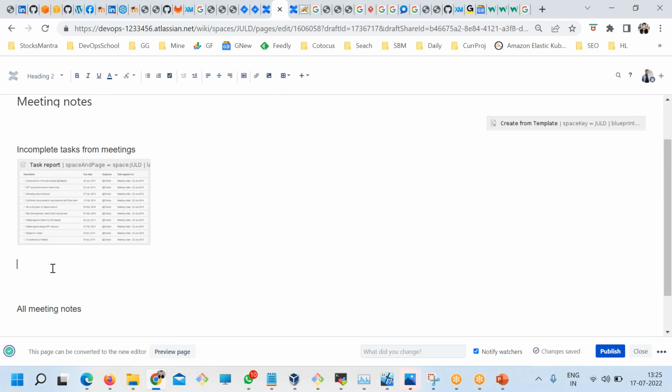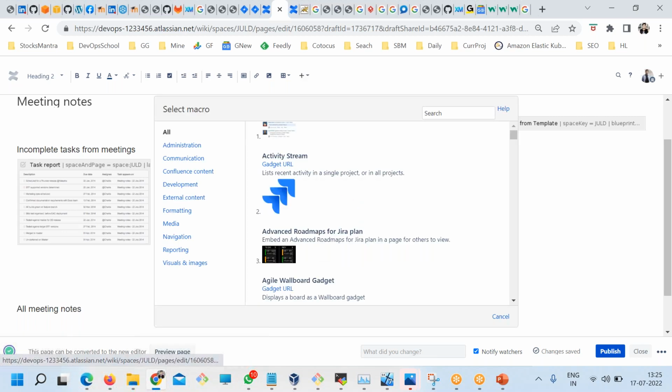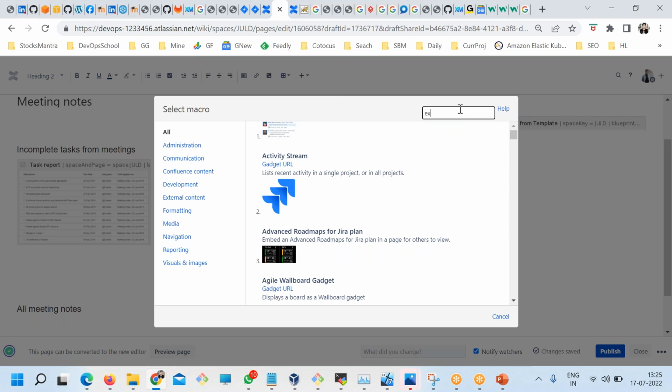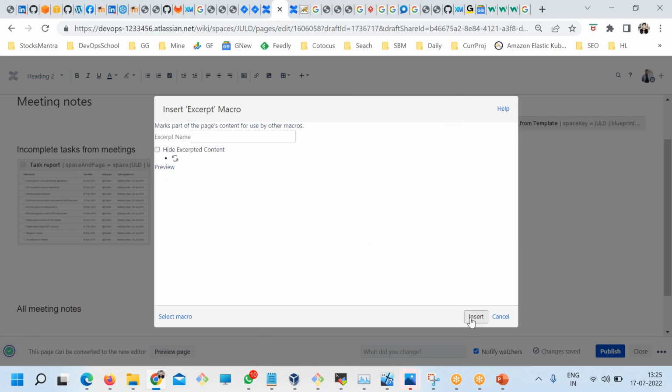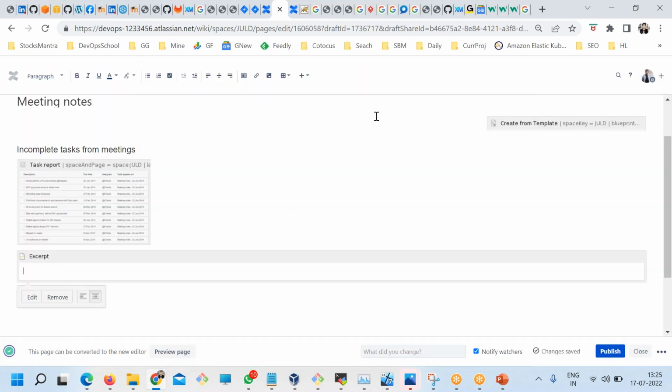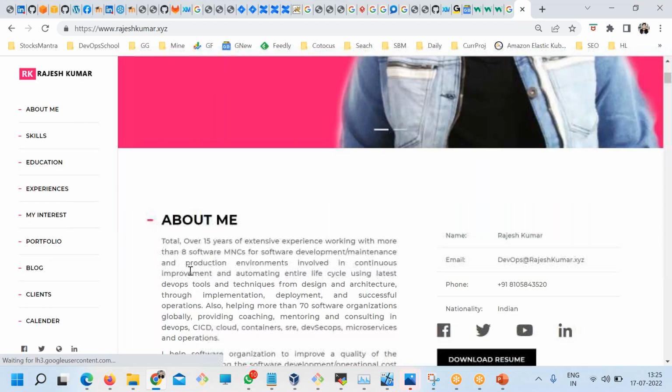So this is the content which I want to add with excerpt. Excerpt. And this content I want to copy paste, some dummy content. This is the one.